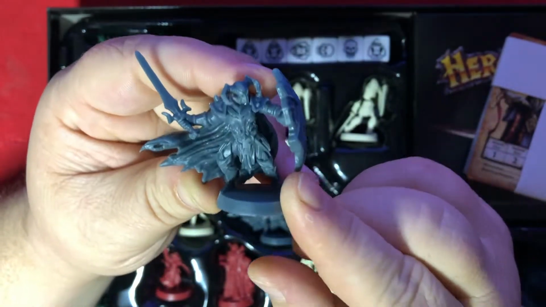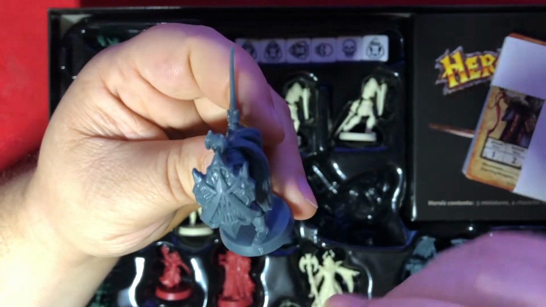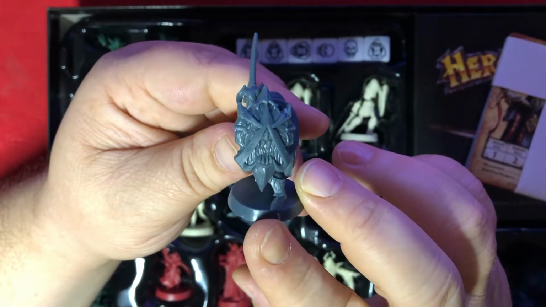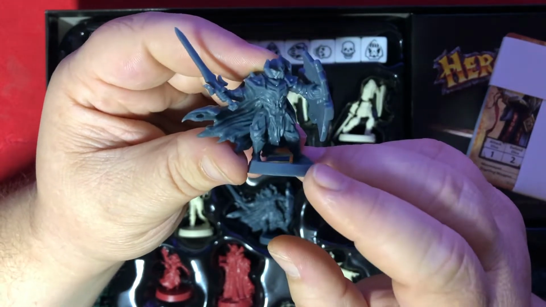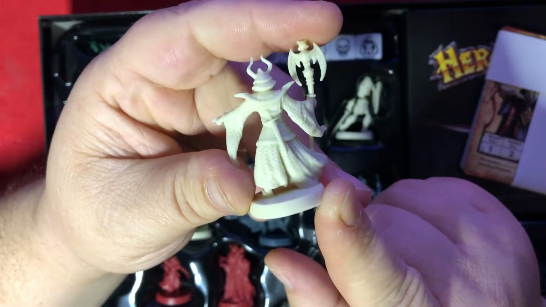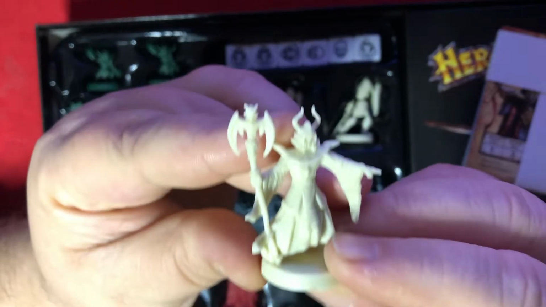A couple of these, I already forgot what they were called. Chaos Warrior type things. That cool creature face shield thing, swinging a big old sword. So I think it's the same enemy, just kind of in a different pose. Oh, long flowing chainmail. I dig. The staff is pretty sweet too.